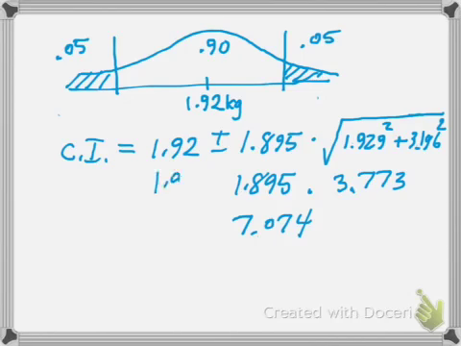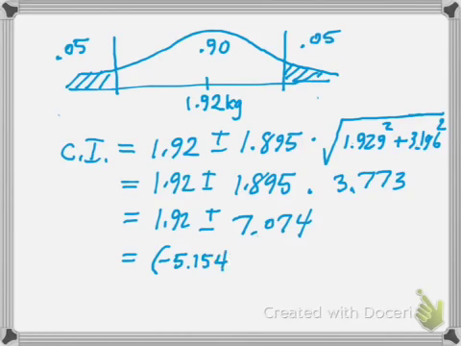And let's bring this down. We've been saying this is the point estimate plus or minus. This is the point estimate plus or minus. And now let's actually do that math. So what do we get? We get an interval where the lower boundary is -5.154. Aha! A negative value is important. You were telling me that there's a mean difference of 1.92 kilograms. That is, the experts weigh more, are bulkier, are heavier, are denser in muscle mass, whatever it is.